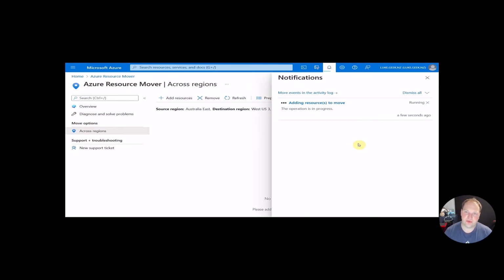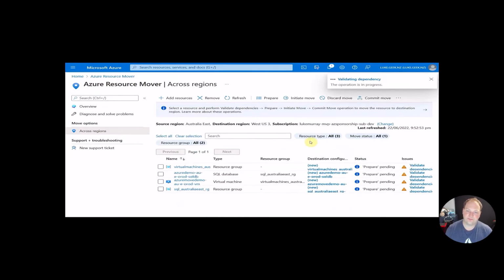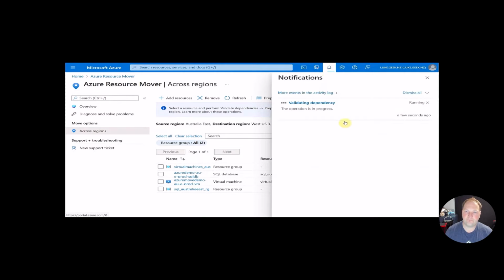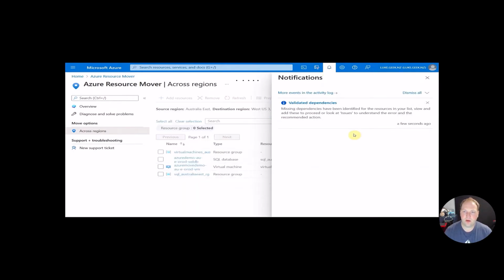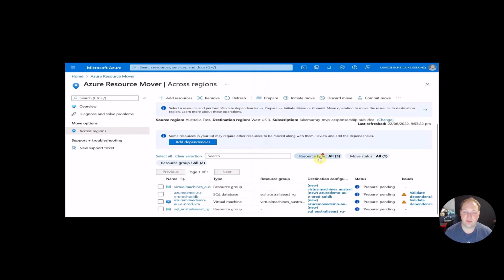Now those resources will be added to Azure Resource Mover, and then we validate the dependencies of those resources. Once those dependencies have been validated, we then add them.